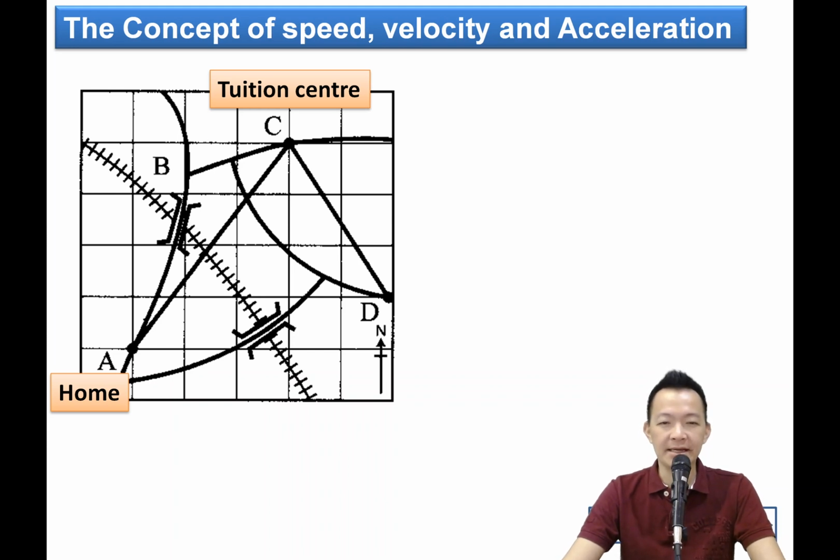Okay, and now we start another new title that is worse compared to engine. The concept of speed, velocity, and accelerations. Speed, velocity, accelerations. For speed and velocity, if you check the English-Chinese dictionary, speed they call 速度, velocity 速度, both are called 速度, acceleration is called 加速. Okay, so now page number 6, page number 6. Let's start.